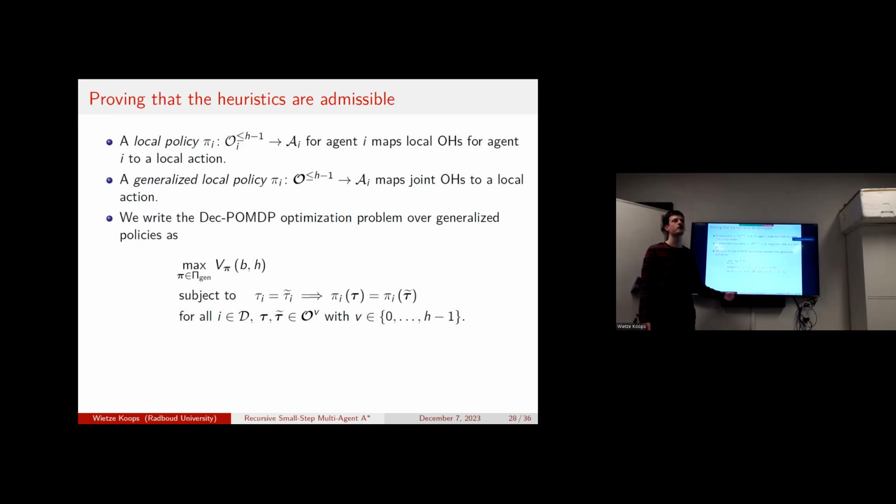But in a Dec-POMDP, that doesn't work, because in case of a POMDP, what this is doing is saying what you do for one belief doesn't matter for what you do for another belief. And that's not the case for a Dec-POMDP, because what you do for one belief has an effect on what other agents want to do. Maybe you take a dangerous action that only works if the other agents also do particular things, but the other agents are going to do those particular things only if they know for sure that you're going to do that particularly dangerous thing.